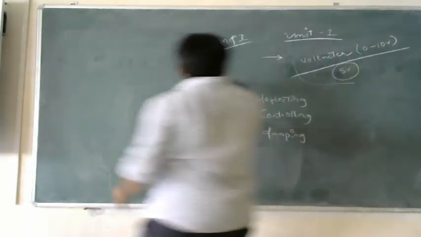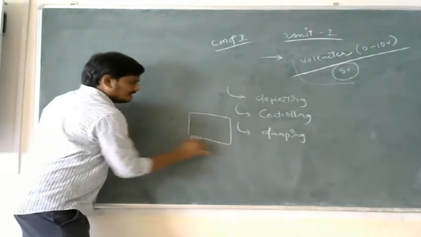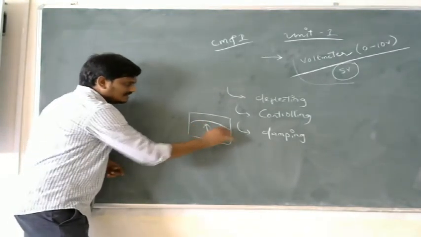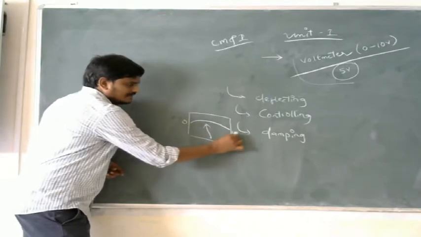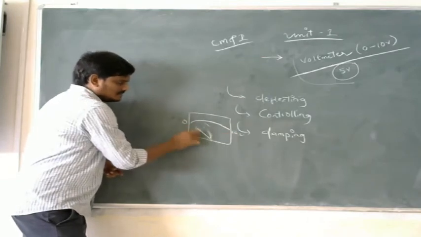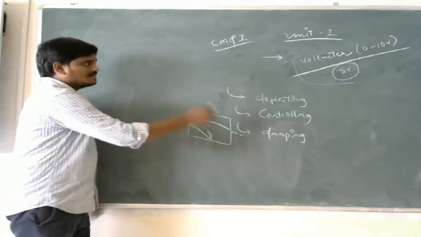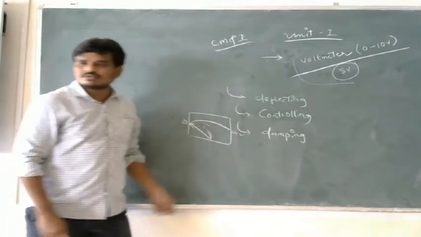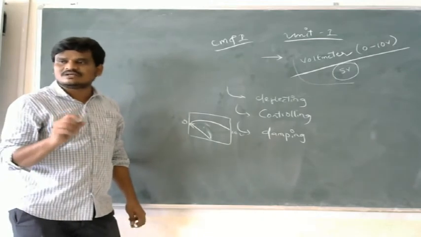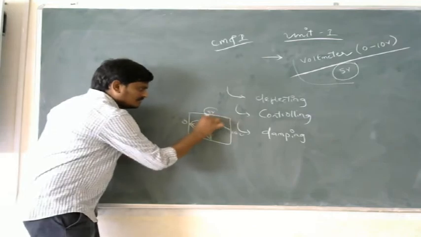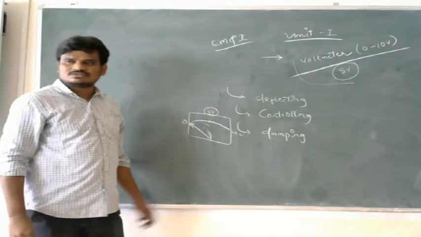Similarly, I have taken a voltmeter here. Let me say that it consists of a pointer. As I have considered earlier, what is the range? The range of the voltmeter is taken as 10 volts. The maximum value is 10, the minimum value is 0. Now what is my condition? By using this voltmeter, I need to take the reading only as 5 volts. That is, my pointer should stop at 5.